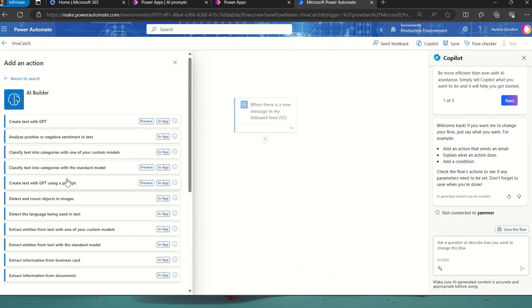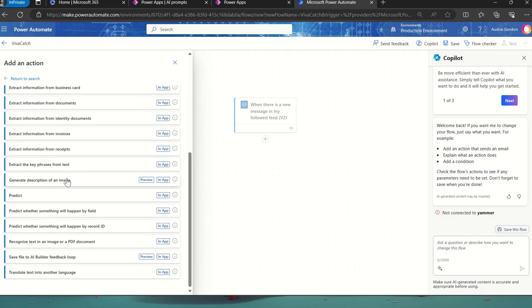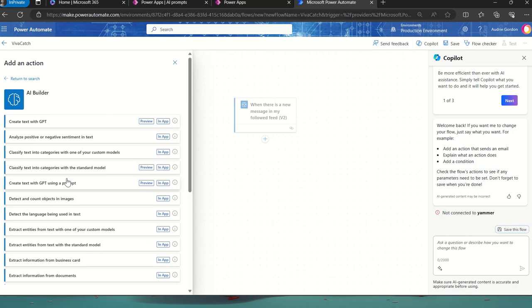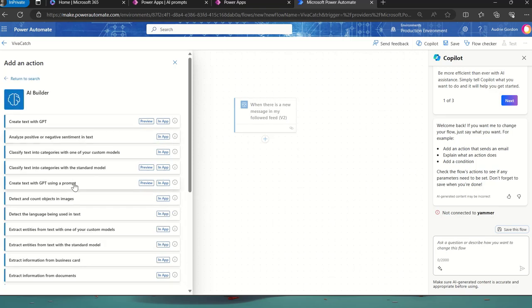And again, they look a little bit different sometimes in Power Automate, but you can see that they mean the same thing. I'm just going to go back here so you can see it starts out with AI Builder lined up here with only a couple showing just to keep it brief. But if you do see more, you'll see them all. Okay, so I'm going to do see more.